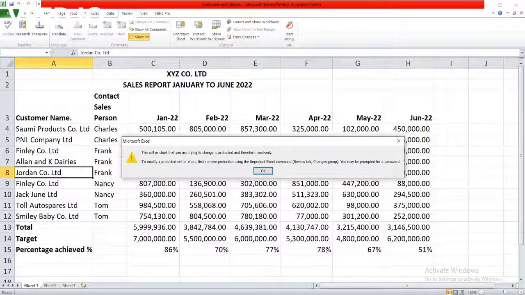The response we are getting is the cell or chart that you're trying to change is protected and therefore read only. To modify a protected cell or chart, first remove protection using the unprotect sheet command. So for you to edit any cell in this worksheet, you'll need to unprotect your sheet.